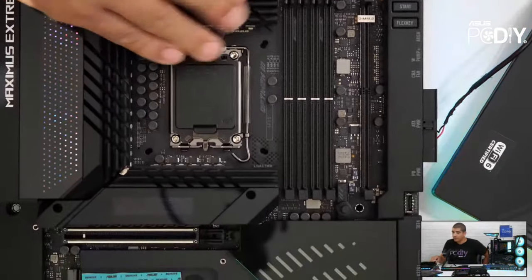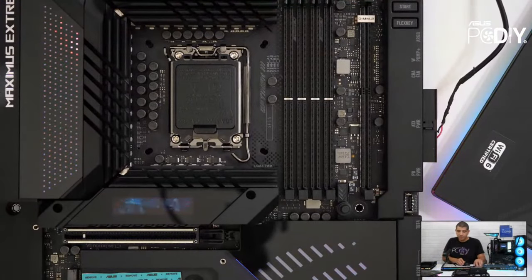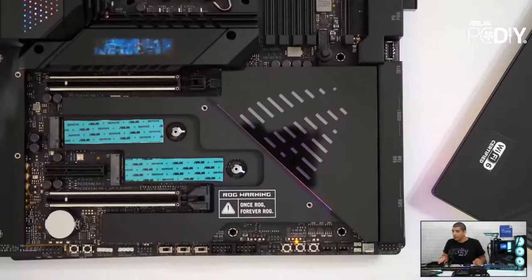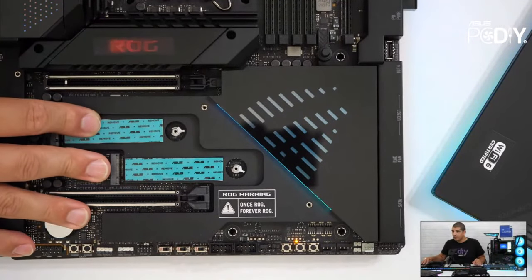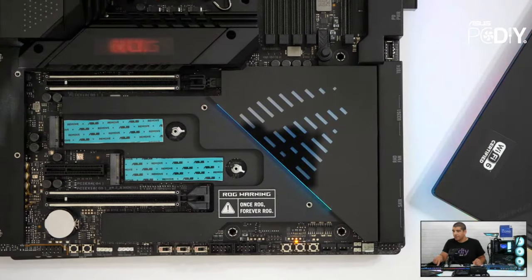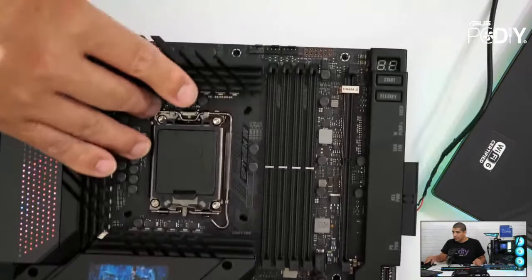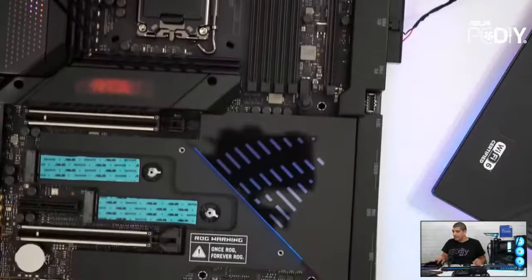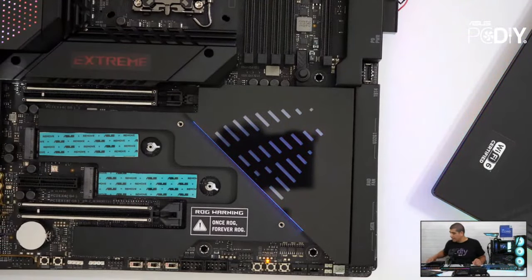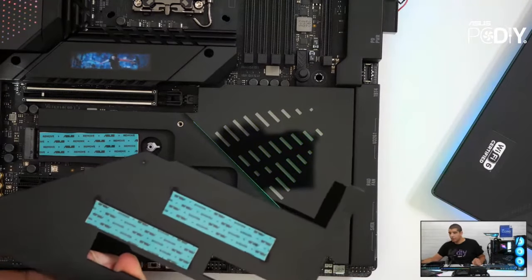I've gone ahead and removed the bottom just for a little bit more visibility. If you want to see there at the bottom, you pull it up and you'll see right here, you've got two more slots, and then underneath this large heatsink, there's another. So that's the three. Essentially two are going to be right here, and then you're going to get three: one right here, another right there, and another right there. And this is what's called a dual heatsink design.